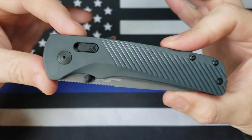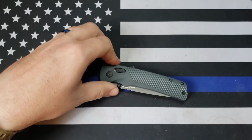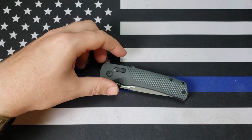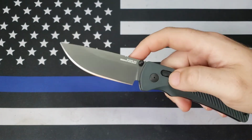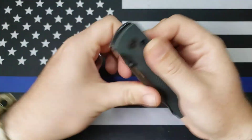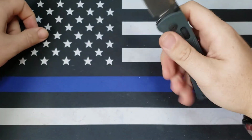Let's see. These come in several different colors. I got the Urban Gray, but they come in a blue. I think they might come in a black too. Let me look real quick just to see. Let's see, I see black, Urban Gray, blue. Yep, so these come in all kinds of configurations too. Serrated, non-serrated. I got the non-serrated on this one because it's intended to be an EDC. If it were, sorry, bumped the camera, y'all. If it were going to be a tactical one, I might have got the serrations on it. But with it being just an EDC, I opted for no serrations. This is a really pretty color gray too. I hope the camera's picking it up good. Really like that.